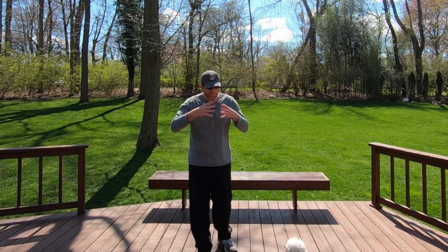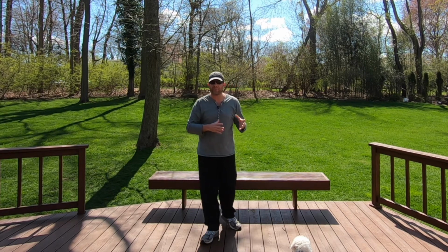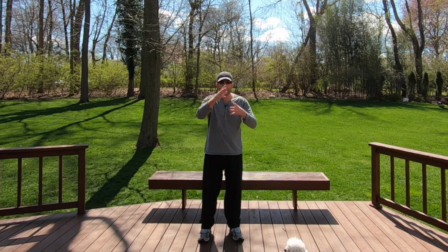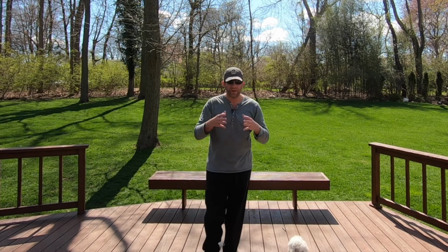And one of the most beautiful things I love about the Sil Lum Tao form is when I'm doing the form, I'm so present. So many times in our life, we're living in the past or we're living in the future. And when you're doing your forms, you're really just in the present. You're in that moment. You're focusing. Everything you're doing is right there in that moment. It's just a reminder to live in the moment, not in the past. Don't stress about the future. Live in the moment, take control of your life. Make the decisions that are right for you right then and there.